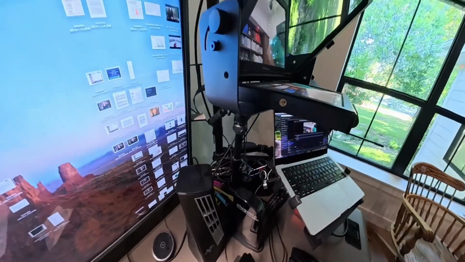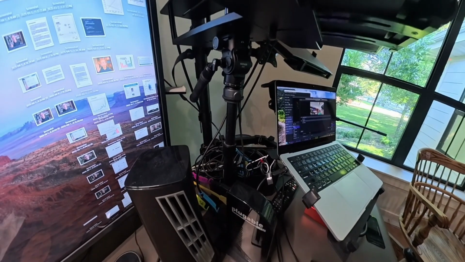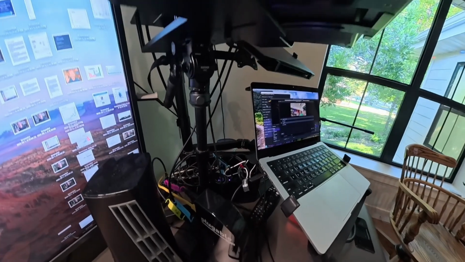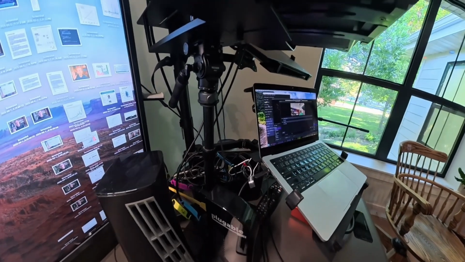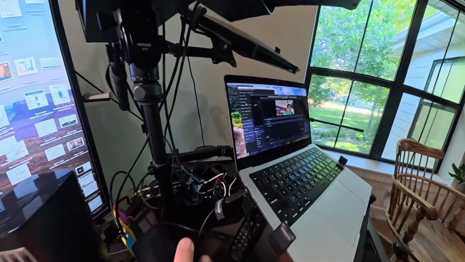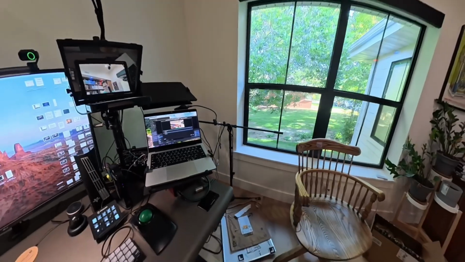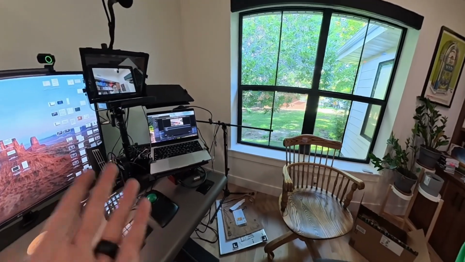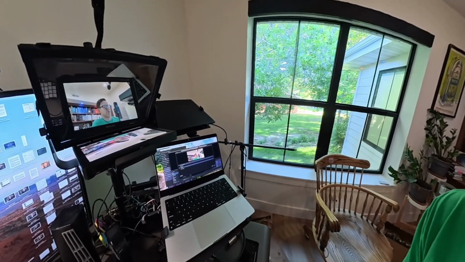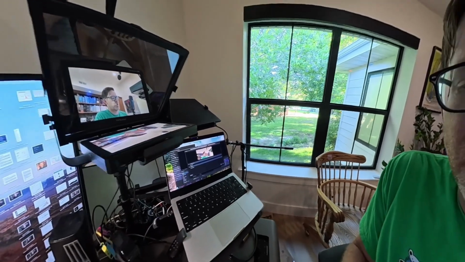And then on the bottom here, you can see that there's a head. That head allows it to rotate, which is useful when it's getting set up. Below that, there's an arm that's extending that allows you to get to the right height. And then this is attached to a monitor arm on this mount here. So this is a standing desk. And when I raise the desk, the whole thing will go up with me. So it's set up to my height. So when I look into it, it will work.